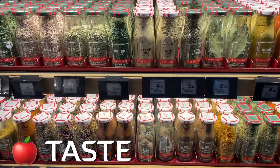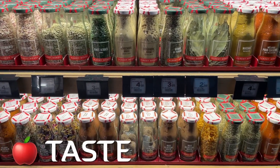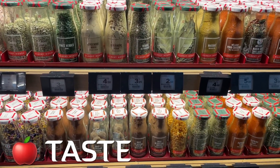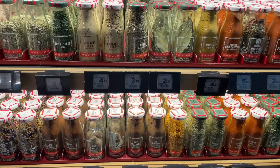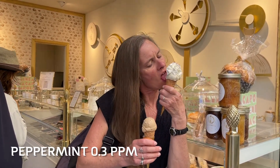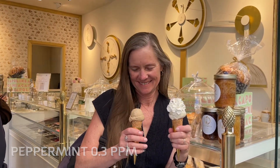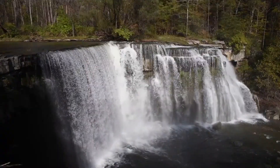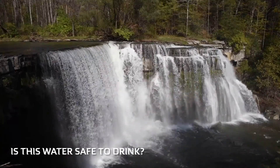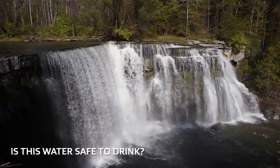Returning to our spice rack, our sense of taste is not quite as well developed as our sense of smell. For example, to taste vanilla we need 0.7 parts per million — seven times as much as we can smell. If I add 2,500 parts per million of peppermint oil to a recipe for vanilla ice cream, I create a completely different flavor. But I can detect the taste of peppermint at a much lower concentration, around 0.3 parts per million.